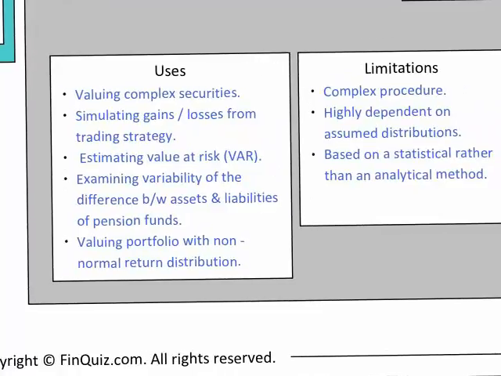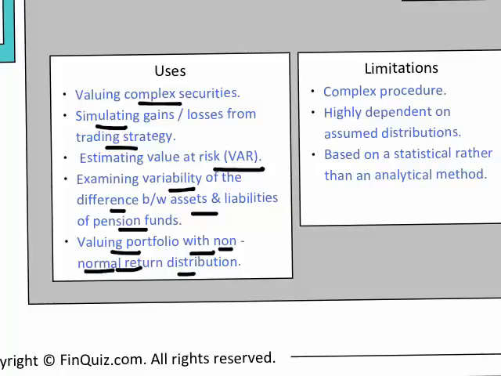And remember, what are the uses? It is used for valuing complex securities like options. You can simulate gains and losses from a trading strategy, how much you will make. You can estimate VAR. What is VAR? We'll talk about it in Level 3. Examining variability of the difference between assets and liabilities of pension funds. Valuing portfolios with non-normal return distribution. So just remember these uses. They are too complex for you to know in detail. Just remember and you'll be fine.